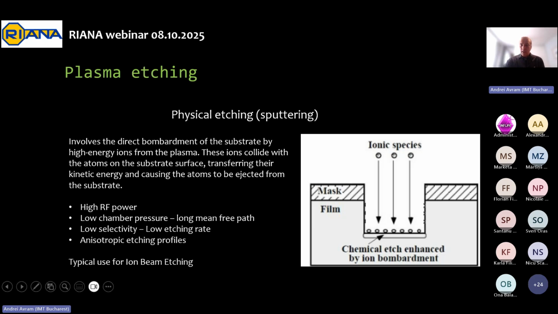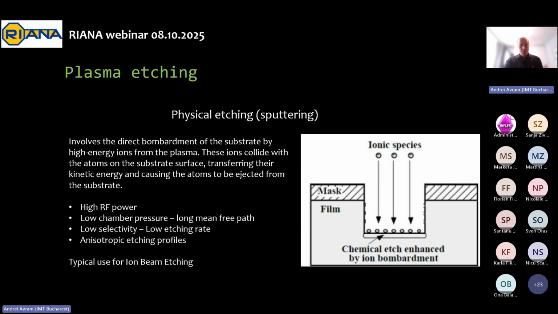So as you can see in this picture, we have a mask and the film that we want to pattern or to etch. So basically, the ions have no kind of, there's no difference for them what kind of material they impact. And for most of the materials, they will etch at the same rate, no matter what. We usually use as masks polymers, photosensitive polymers, and as films, depends on what you want to etch.